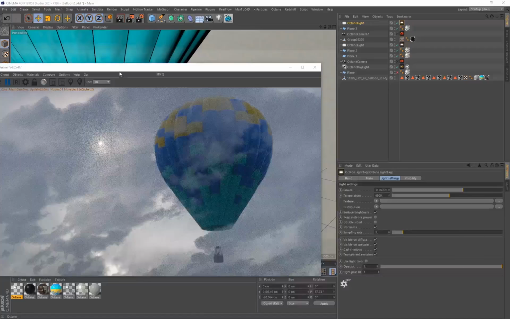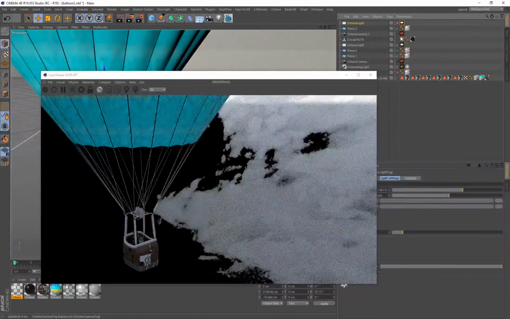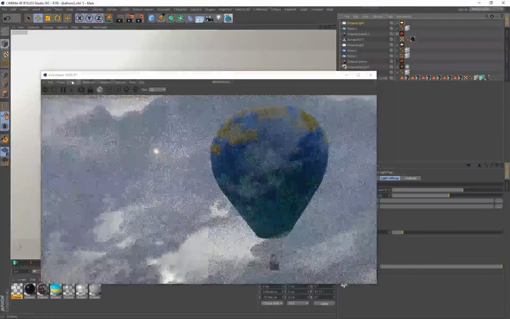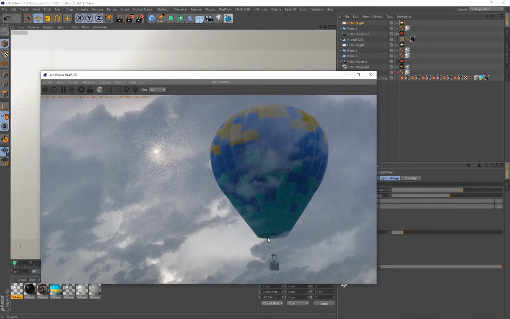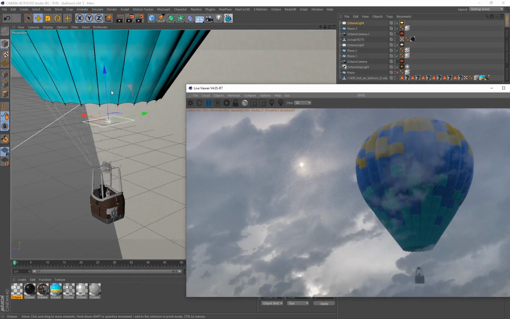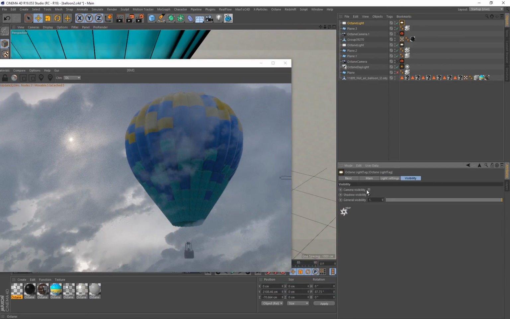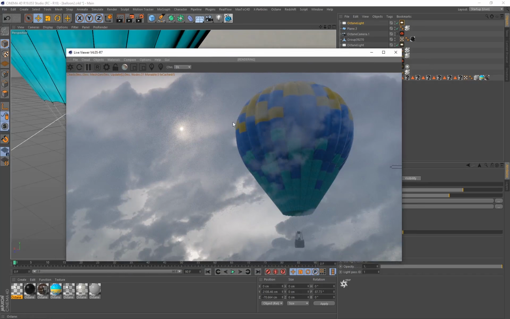Okay. One last tip. You notice with this hot air balloon, without this Octane light visible over here, this area is really black. So I basically just created an Octane area light. You can see it adds some more color information over there, some more lighting information. I positioned it over here so that the light is pointing upwards, and on the actual light visibility, I disabled camera visibility and decreased some of the power so that it's not too strong. So it's just a little bit of a balance.